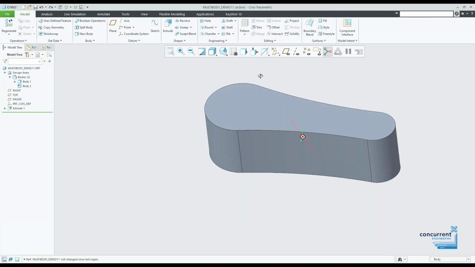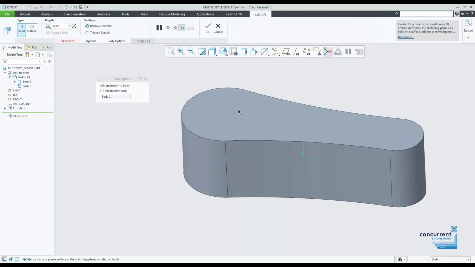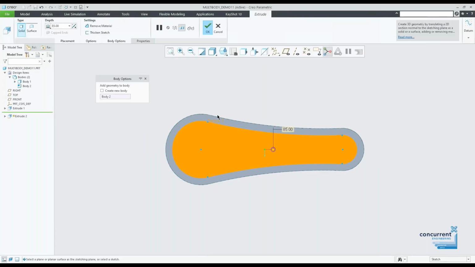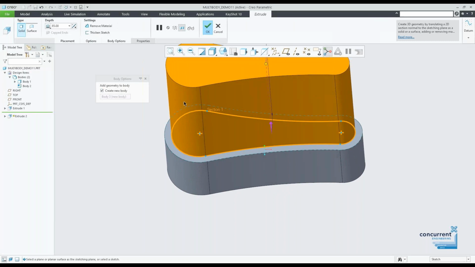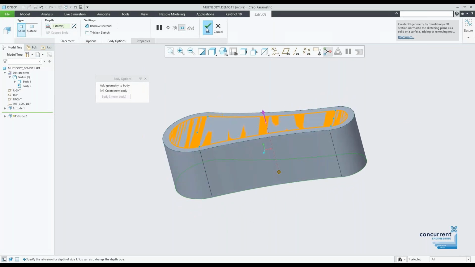So now I'm going to create a second body that's going to manipulate the initial body that we've got here. So I'm going to extrude on this top surface here, and I'm going to use the offset loop and then do -5 so it comes in 5 mm. Close that and OK it. And at this point I want to create a new body. So I've now got body 2. And I want it to go basically to the same reference as the original. So OK that.